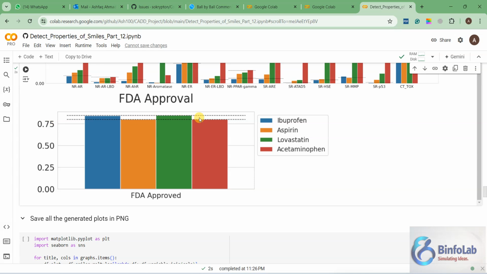But remember, I'm using FDA approved drugs. Ibuprofen is commonly available. Aspirin is the drug of choice in cardiovascular diseases and many things. Lovastatin is also FDA approved, and acetaminophen is also, I think, FDA approved.